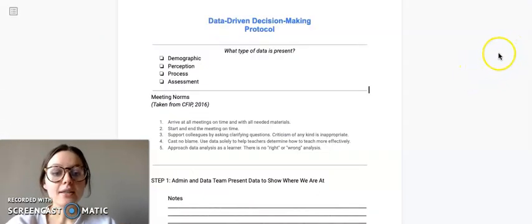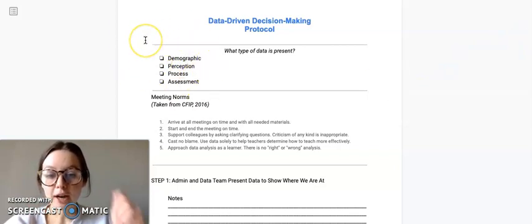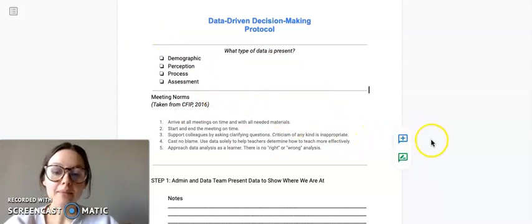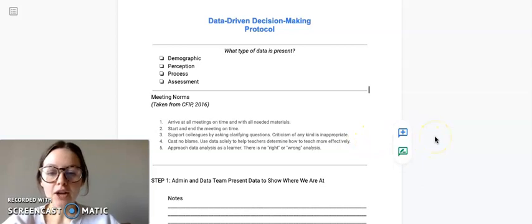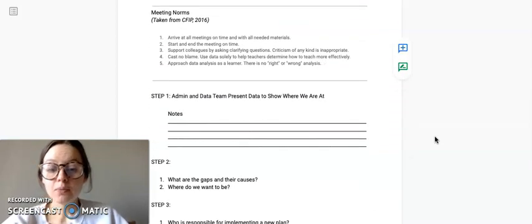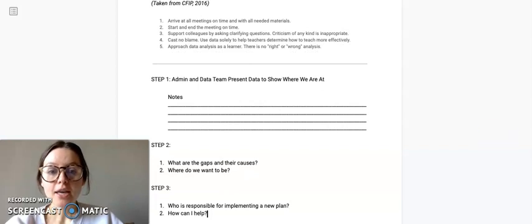So then this is the sheet that staff will get at our meetings. They have a part here to check mark the data that is being presented, and then our norms will be on the sheet as well. I took these directly from the Maryland website, but in real life, I would actually have a chance to talk with my staff about this, decide which ones we want to keep and which ones we want to add. There will be a notes section for the information that the admin are presenting, and so they can jot down anything they want there. Step 2 will be to answer those questions.